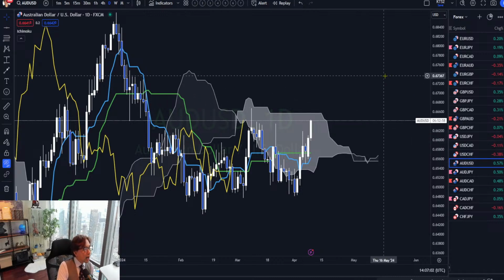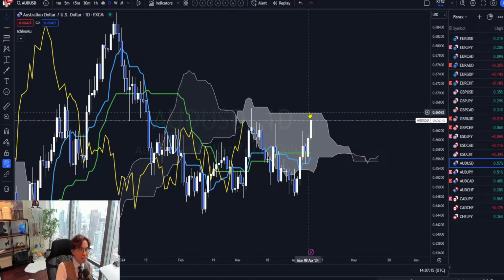However, in the daily time frame, the price is within the Kumo, and the Kumo is really thick here. So that means the market can retrace anytime. It can go down anytime. Although this is the strongest bullish, this may not be the perfect market to trade from the situation based on this Ichimoku.